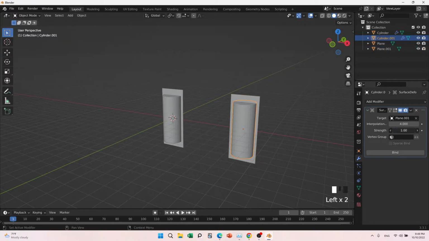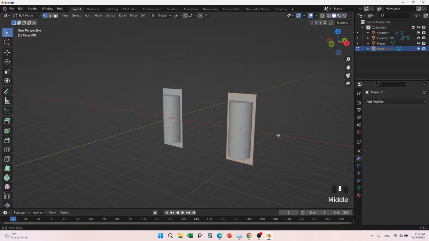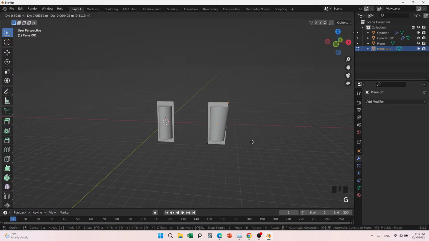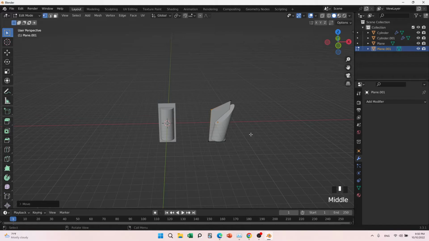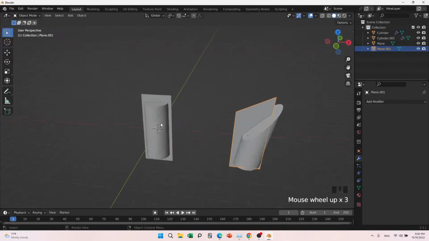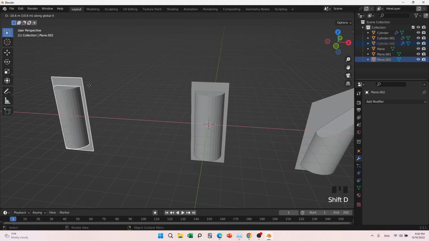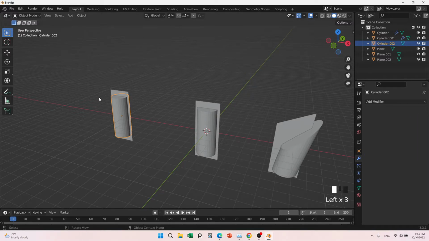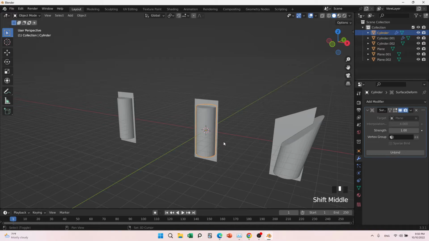If I give this one a strength of 3, let's say, and I'm going to bend this. So for example, if I select this, you see when I move it, it's moving like this. Something like this happened. Then I'm going to take a copy of this, unbend it, and show you on this.